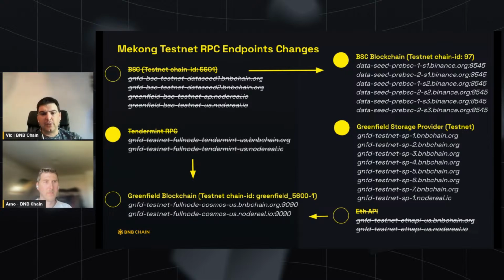So within Greenfield itself, there is also the ledger. So this is the ledger, 5601. You'll notice that the chain ID is somewhat weird. It is not an integer, so you cannot really connect to it with MetaMask. It will shout and complain. This was done specifically so that you don't connect to it directly with MetaMask. If you want to work with Greenfield, you should use it through BSC or any other future bridges, because otherwise it doesn't make sense, at least at this point.